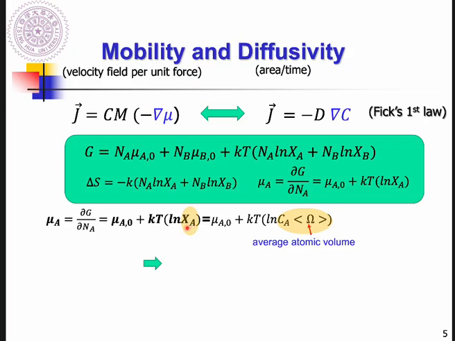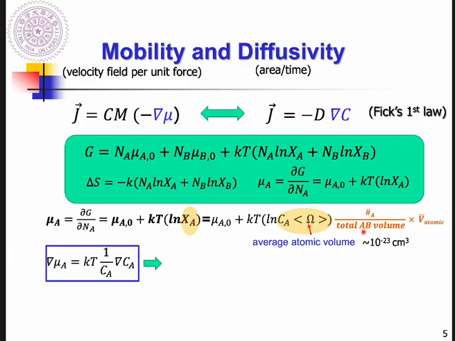But some people will probably ask, why, Professor, can XA be rewritten like this? So I use the units to try to explain why we can do this, like an approximation trick. Concentration of atom A is the number of atoms A in the total AB volume, right? This is a concentration. And I have the average atomic volume of A. So average atomic volume A times how many atoms I have is actually the total A volume in the AB material. So you can do this approximation, which is similar to XA. As long as you have this approximation, then we can go further.